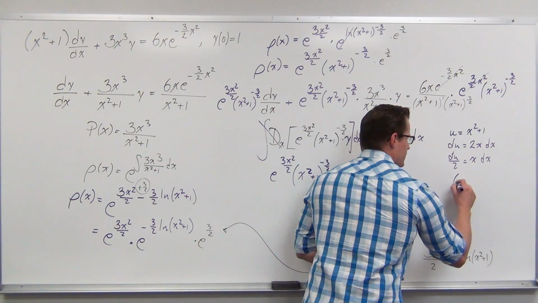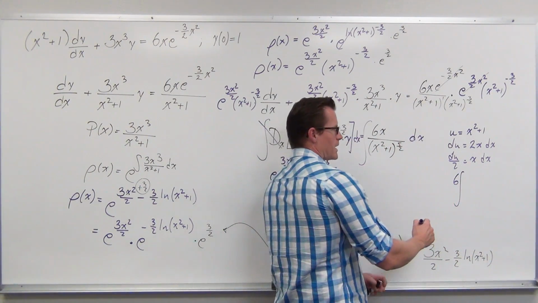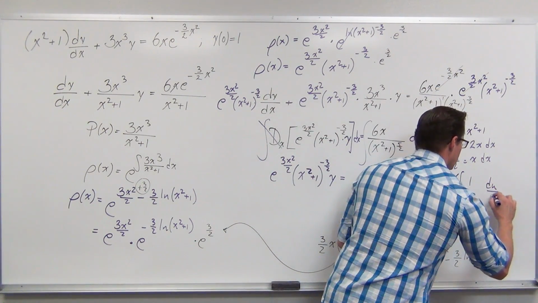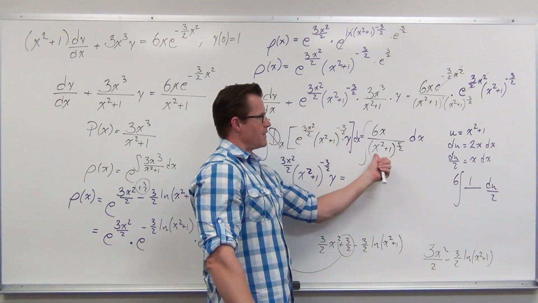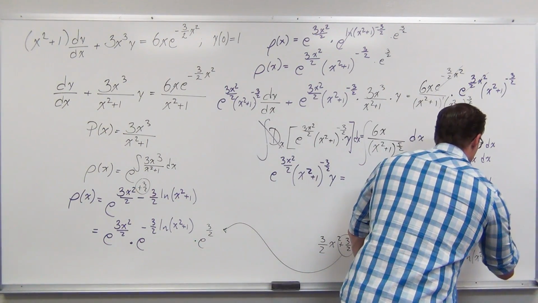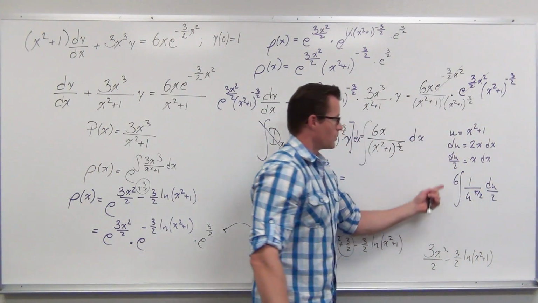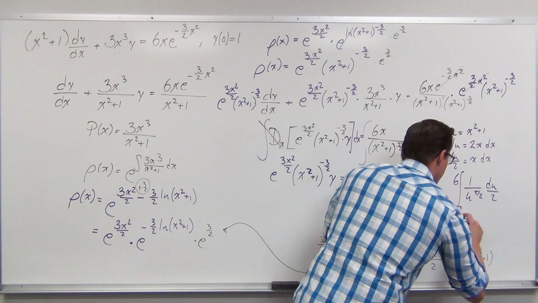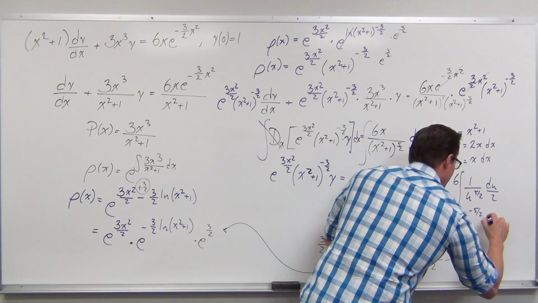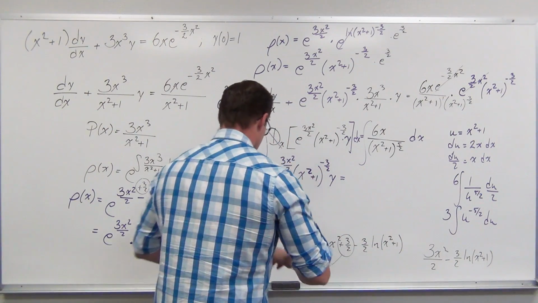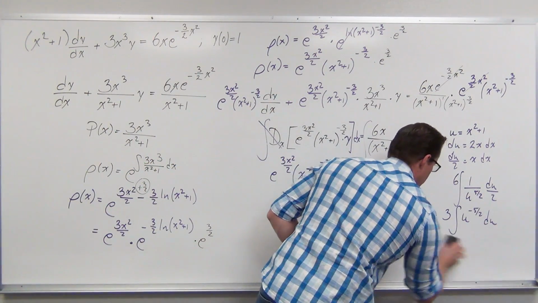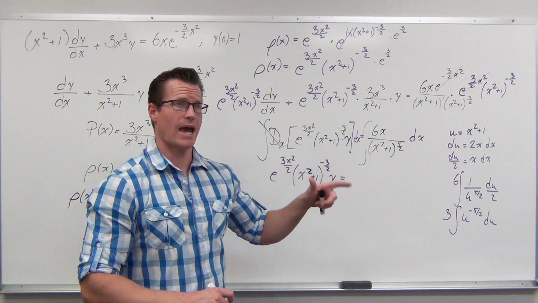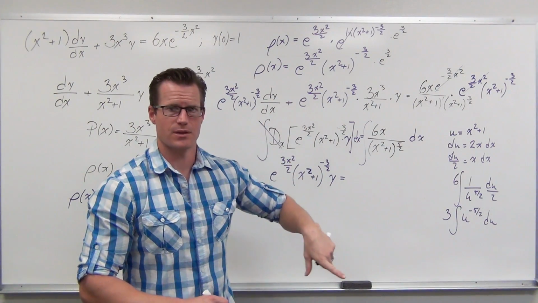We'd have, let's pull the 6 out. We'd have 6. We would have x dx is du over 2. So this whole thing is du over 2. And then this is u to the 5/2. So 6 divided by 2, that gives us 3. Let's make that a negative 5/2 so we can work with it. When we integrate, we're going to have a 3, u to the negative 5/2, we're going to add 1, so that's negative 3/2, divide by the new exponent.